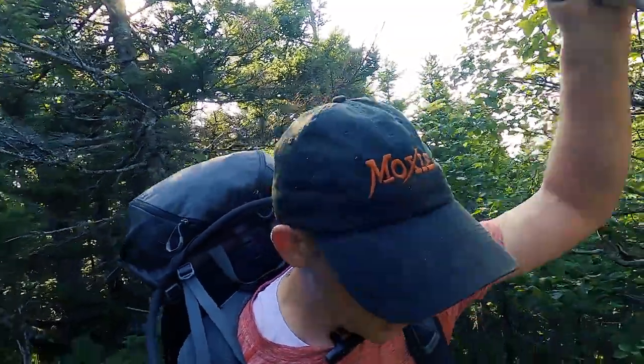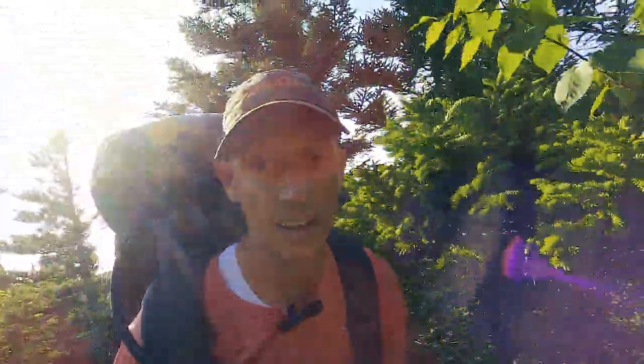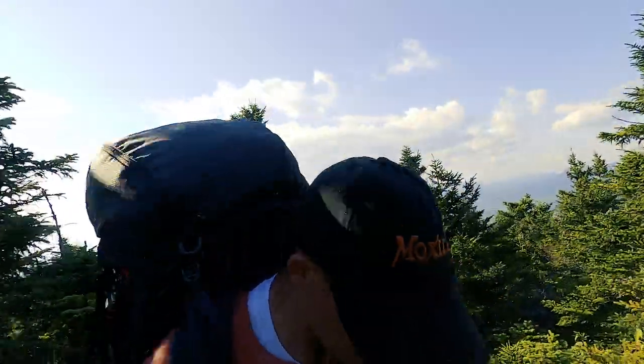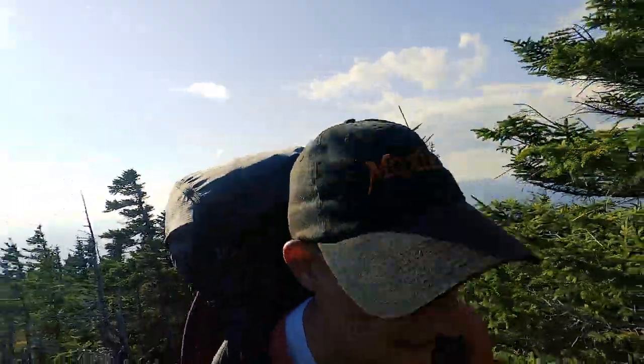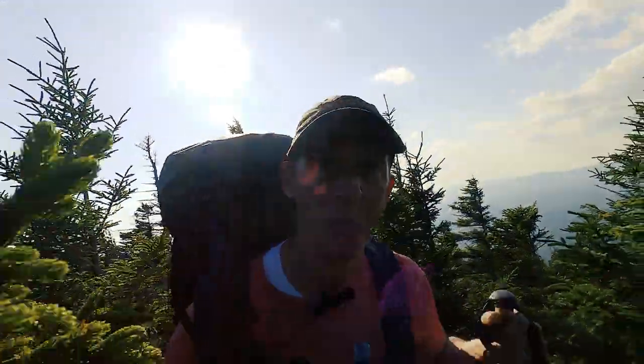Summit is right above us here, and I'm not gonna lie, I was pretty close to just phoning it in and turning around, but a thru-hiker passed me by and told me we're about a third of a mile from the top. And I figured so close, I can push through the rest of that. So here we are on our way up to that structure from the fire tower. Take a quick break, and then from there, changing up my plans and turning back, heading back to the truck.